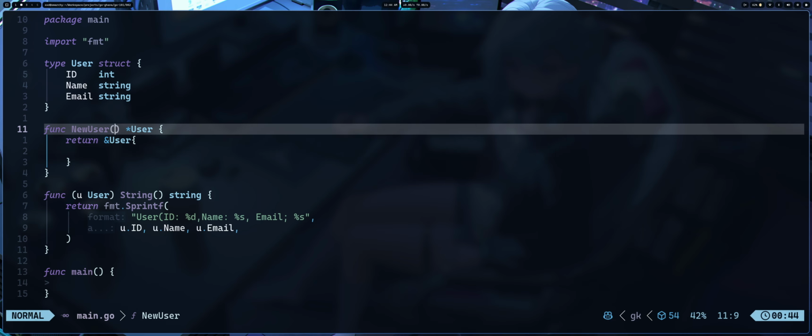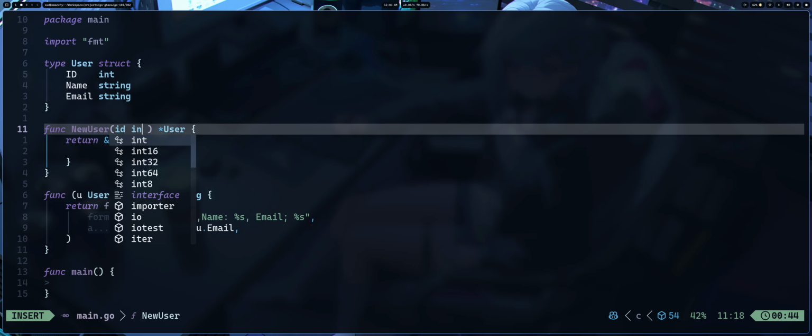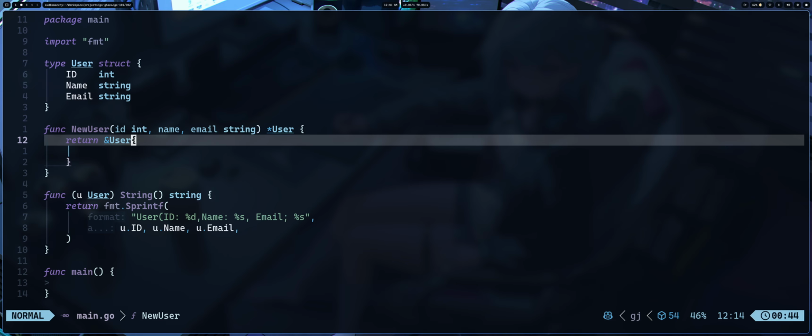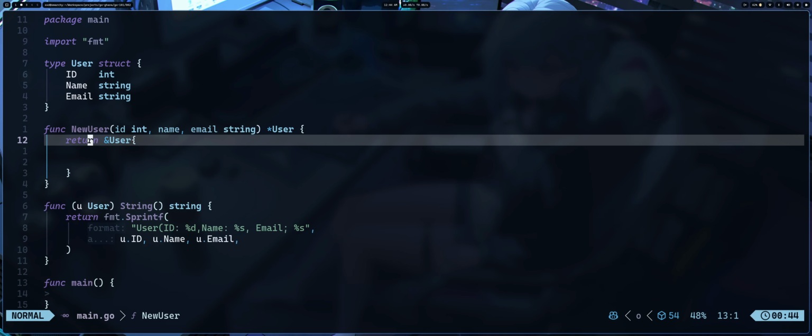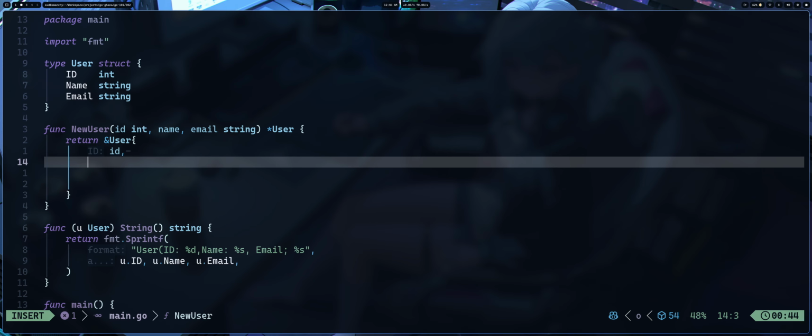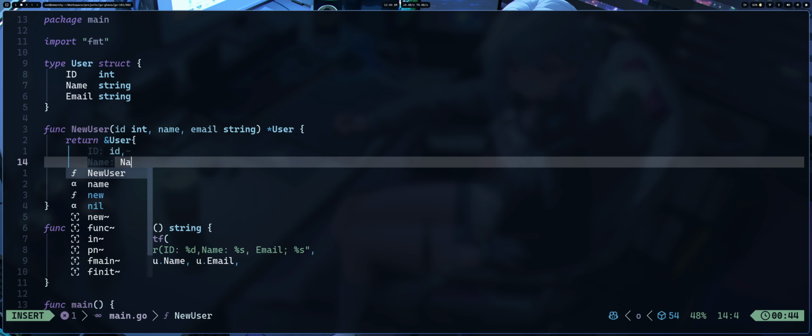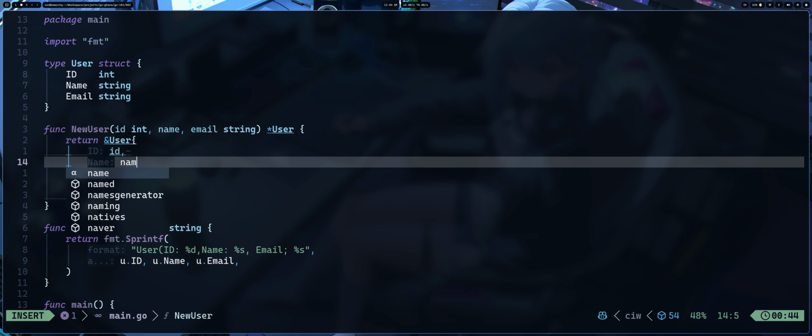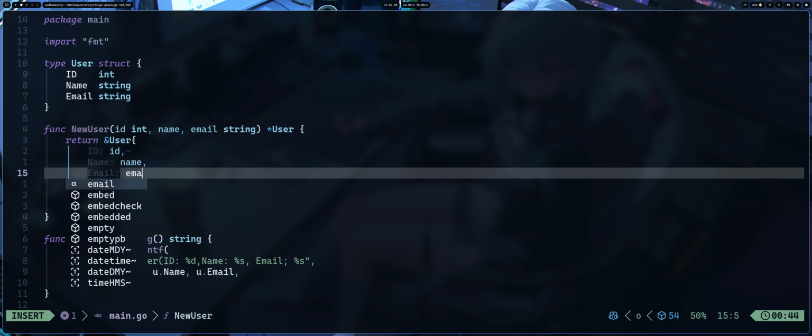So let's receive the values as parameters: ID of type integer, name and email of type string. Then we pass them directly in the same order in which the fields are defined. So name, comma, email.